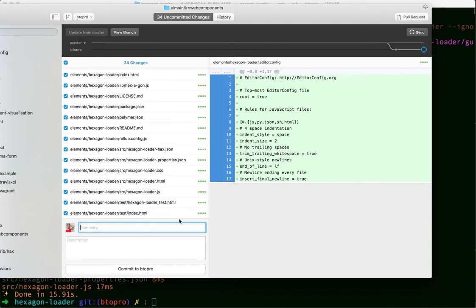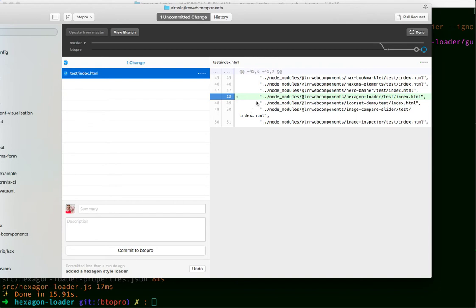Then I'm going to commit these files to version control. So, added a Hexagon style loader. And then this will actually make me do one more commit. Okay, so there's a pre-commit hook that's built into our tooling that will add this to a test bed so that you can start to set up structured tests against all of your elements. If I have any JavaScript errors in that code, it wouldn't have allowed me to commit it, so it's got some nice little cleanup things as well for keeping things tidy. Test bed edition for Hexagon-loader.